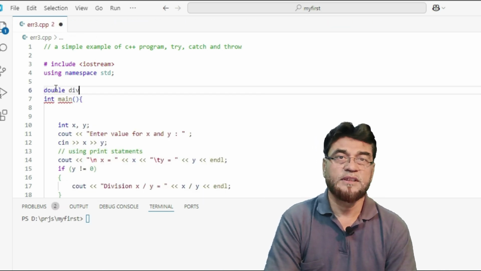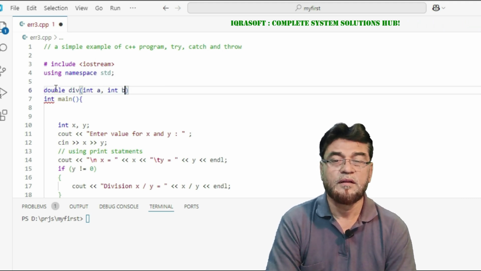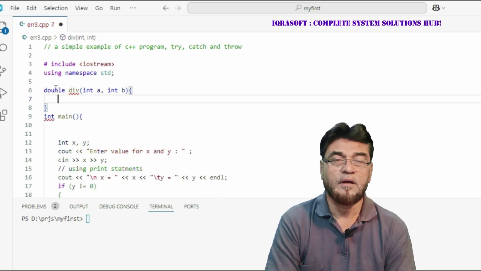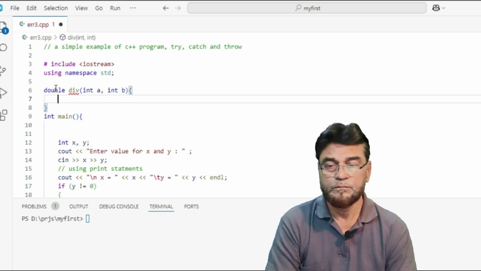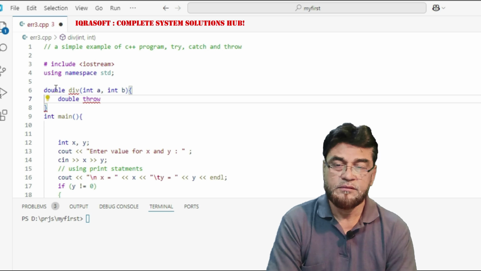Write down the function double division1(int a, int b) { } with curly brackets.